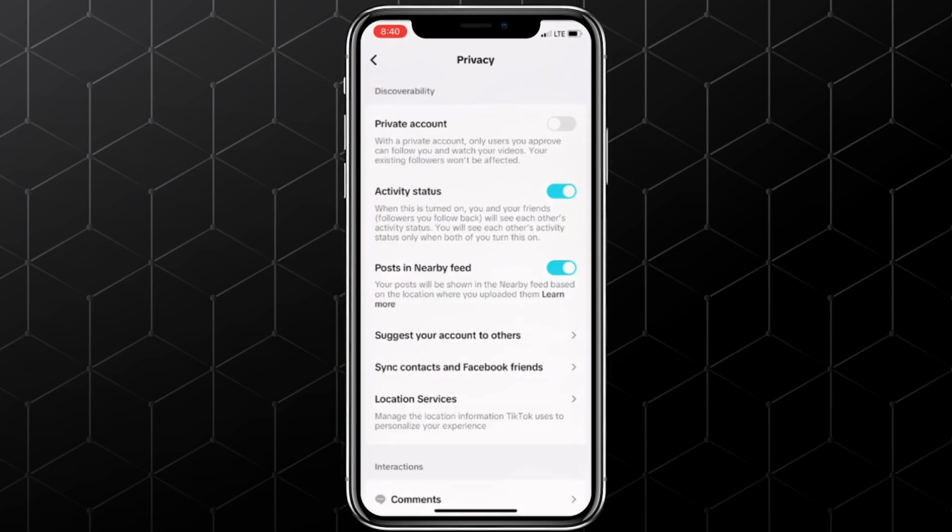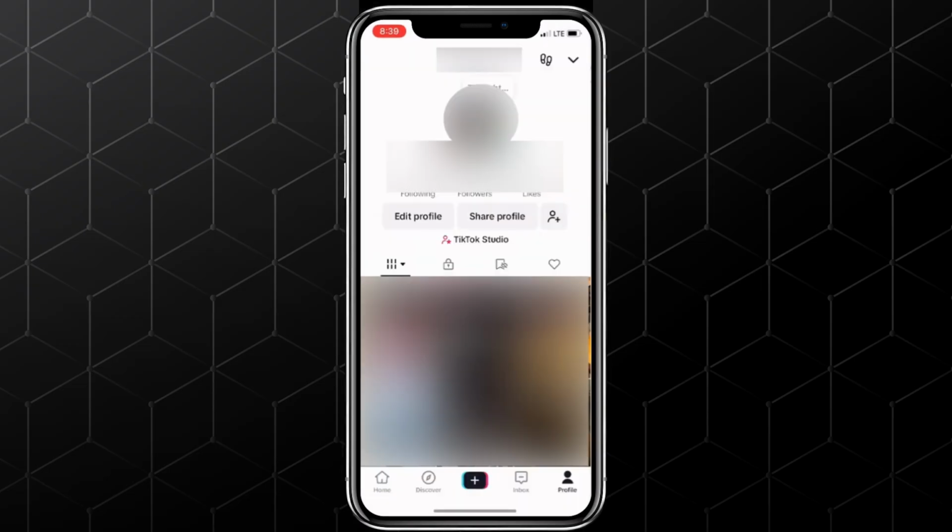Look under Account Privacy to check if it says Private Account or Public Account. Private means you can only chat with mutual followers, people you follow who follow you back. Public lets you reach more people, but you can keep it private if you prefer. Go back to your profile page by tapping the back arrow or profile icon again.